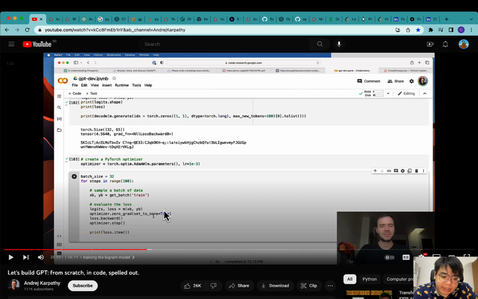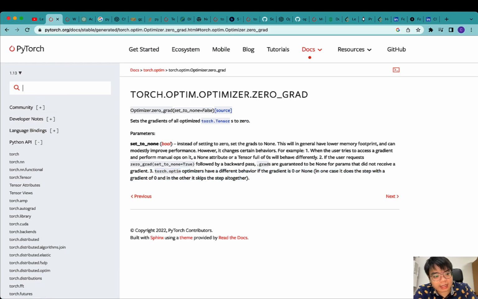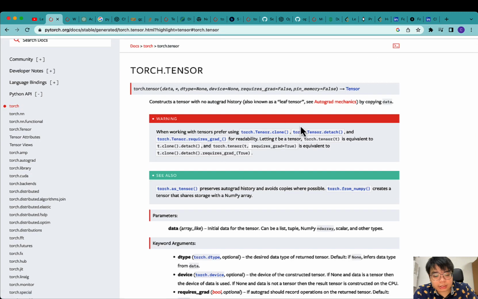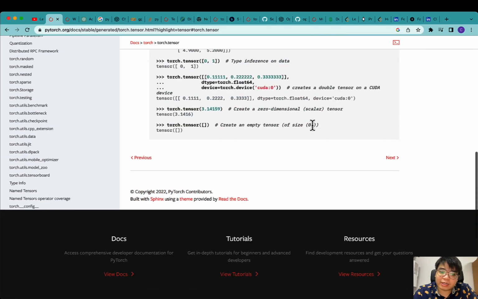So the second thing that we did is we called the backward method on the torch tensor. So let's quickly take a look at torch tensor, and let's take a look at backward. If I'm not mistaken, according to Andrej, calling backward on the torch tensor calculates the gradient for the next step.